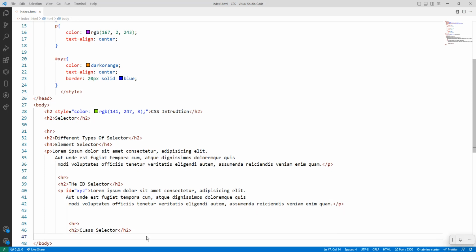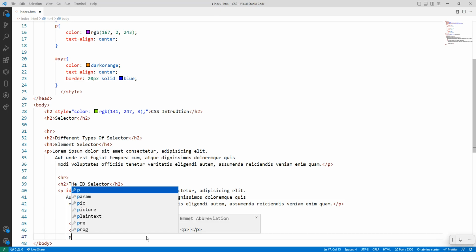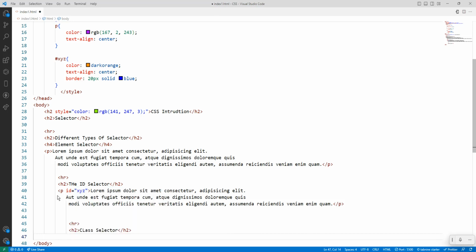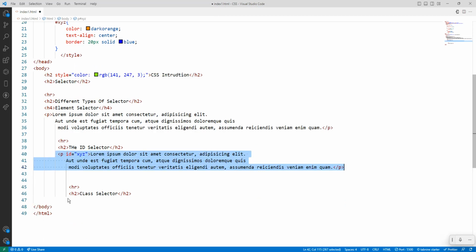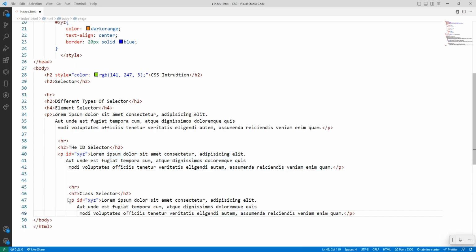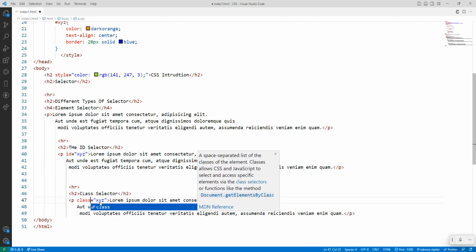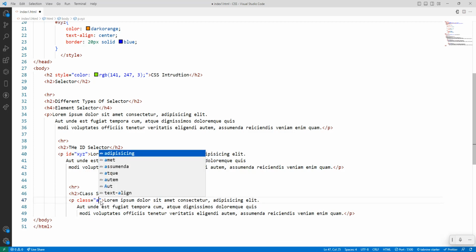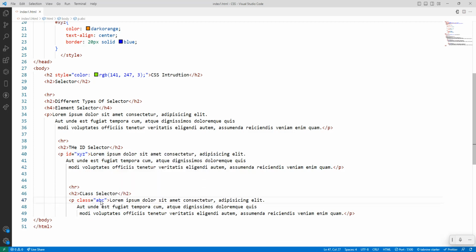Then we'll add a paragraph. Again, I will take the same paragraph, Control C and Control V. Instead of this ID, I will make a class. Class name should be ABC. Save it. We'll go here.